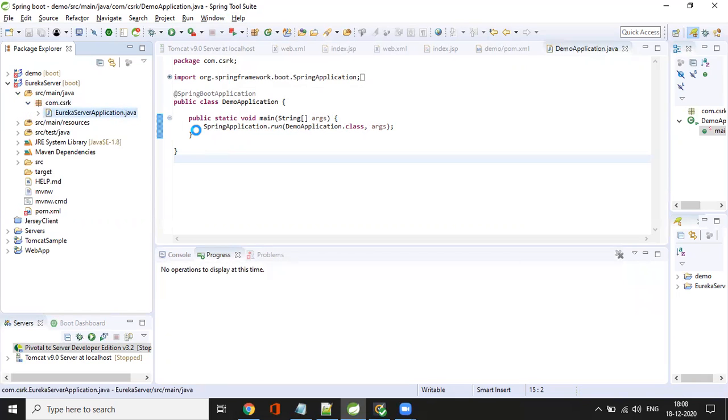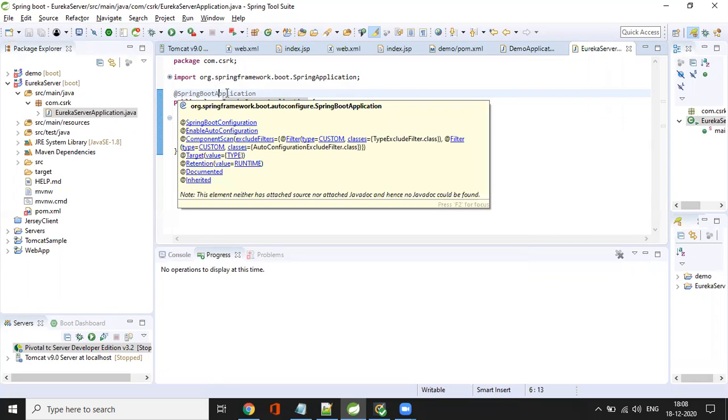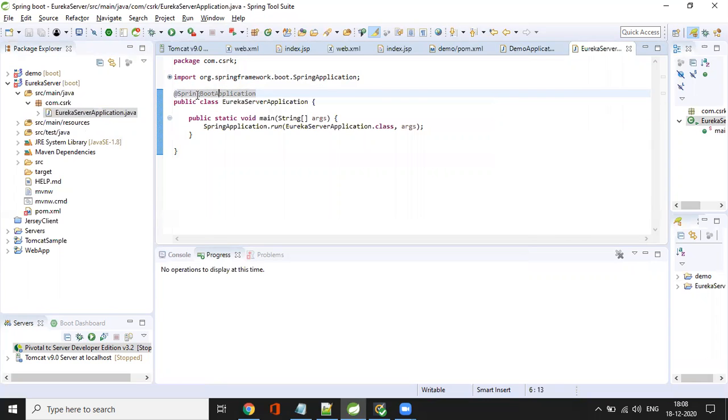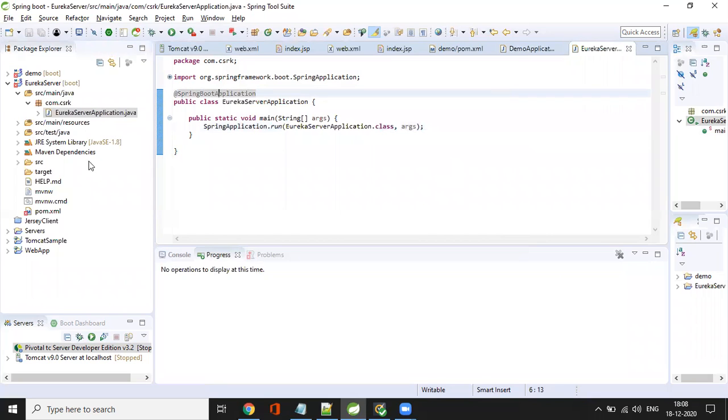This is the simple Spring Boot application, the default Java file, which will be created by Spring Boot itself. And this is the default annotation enabled for a Spring Boot application, which contains Spring Boot configuration, enable auto configuration, and component scan. All three annotations are included.